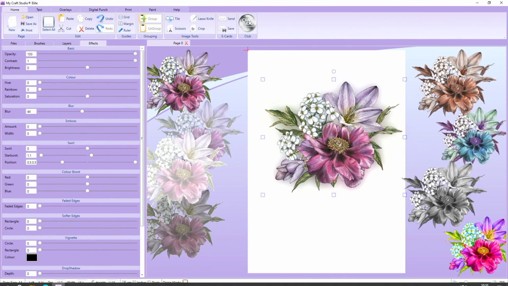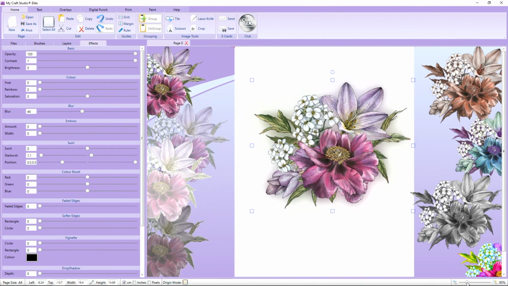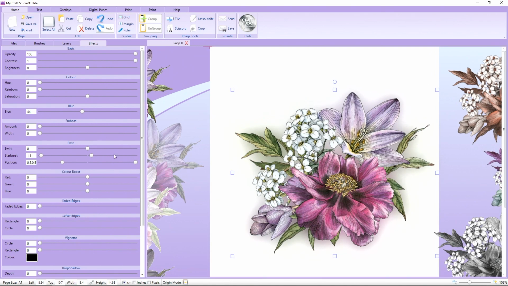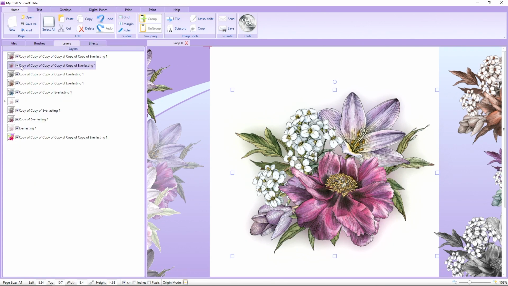If I zoom into the page, you'll be able to see that in a bit more detail. So if I just bring this back, you'll see we're blurring the one that's behind, and we're just creating a soft shadow around there. And it just looks like we've done a little bit of inking around the edges here. To show you that again, I'm just going to click that one off and on, so you can see the detail there. Around these bits here, around the edges, it's actually really crisp and clear.